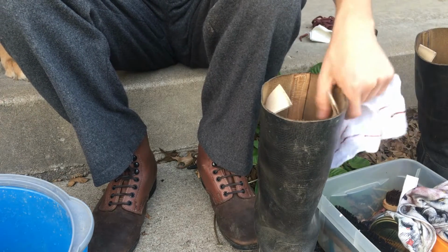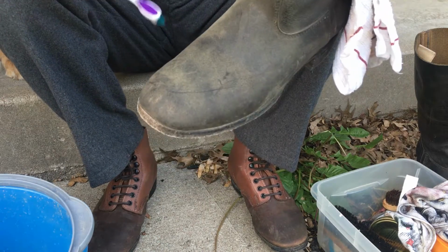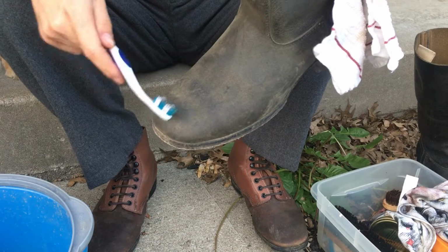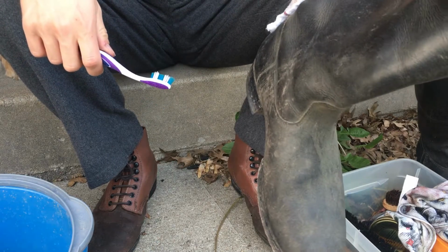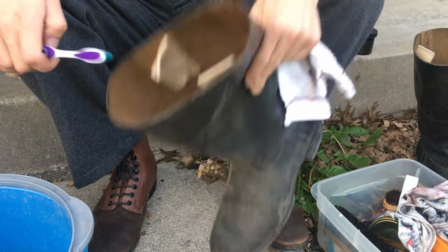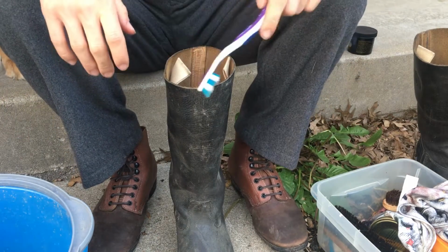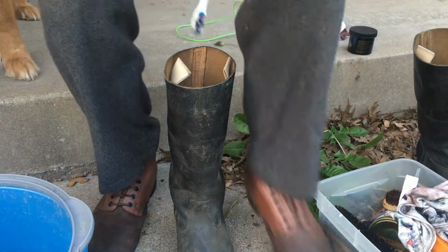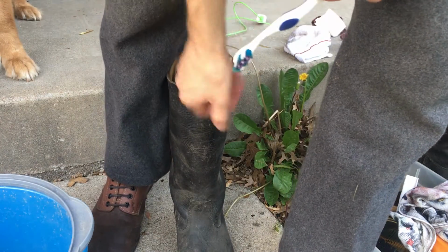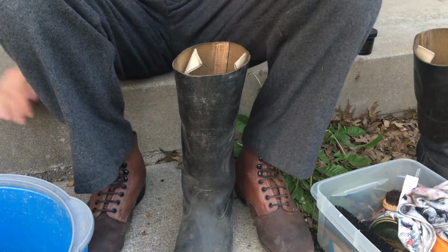So here I have my boot, my German jack boot. As you can see, it's pretty dirty. It's kind of green with some dust and all that. It's not in the worst of shape. It could be muddy. It could have a lot of scuffs or whatever. But yeah, so really your rag's right here. This is why I use the toothbrush. Let me make sure you guys can see well. Alright, we're good. So this is why I use the toothbrush.